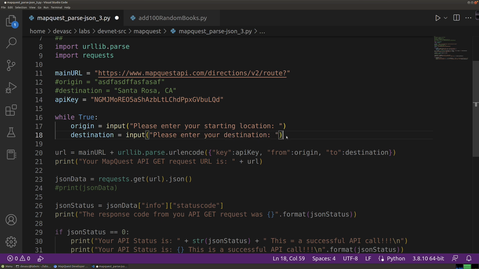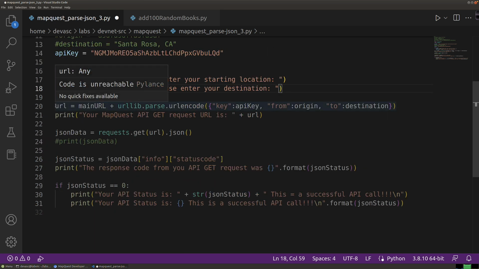Now when this script runs, we have it inside this while loop that's going to run forever, unless we do a Control-C and bail out of there. But the key is that this is going to prompt the user. This is going to make it really user-friendly, right? So let's go ahead and indent all of this code.